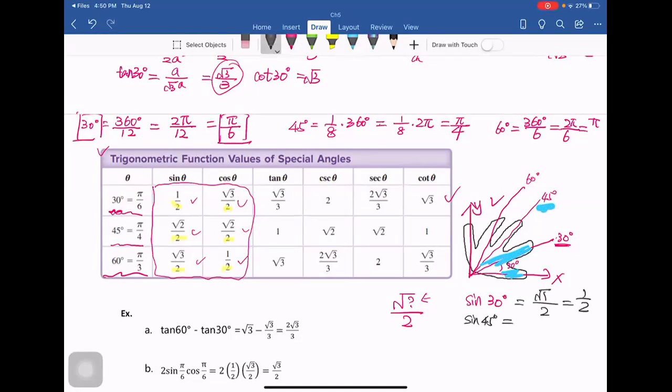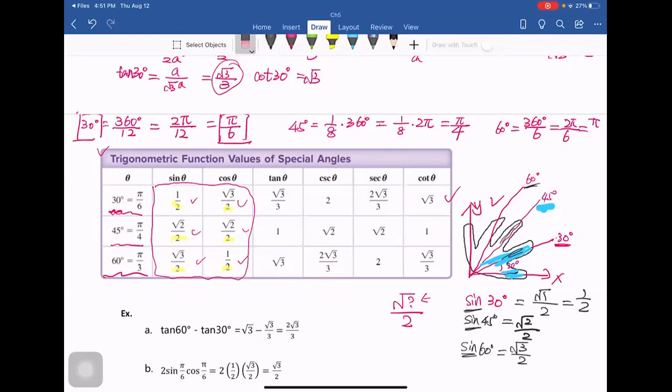So in the question mark part, I put 2 over 2. And how about sine 60? The 60, how many fingers below it? We have 3. This one, and this one. So in the question mark, I put 3 there. I have square root of 3 over 2. So this is a way to help you memorize the sine angles. And how about the cosine? So the cosine is the same, but we count by the opposite way.